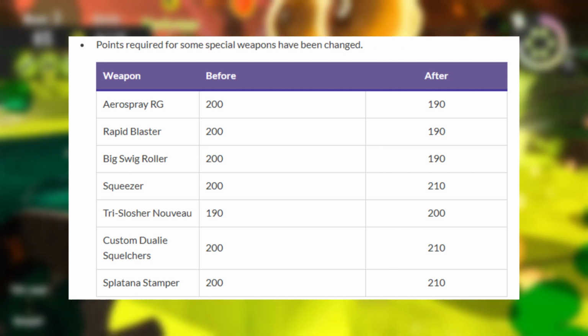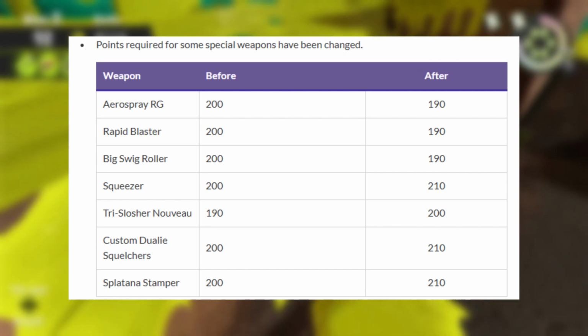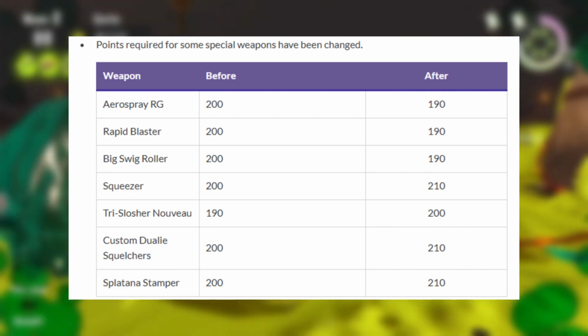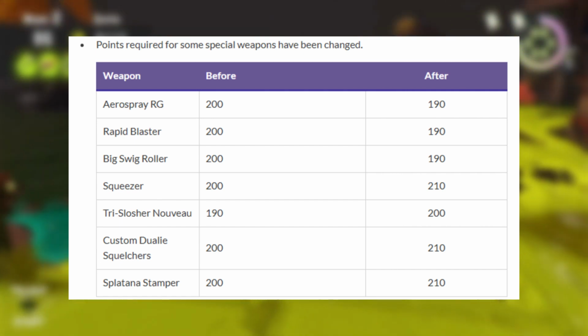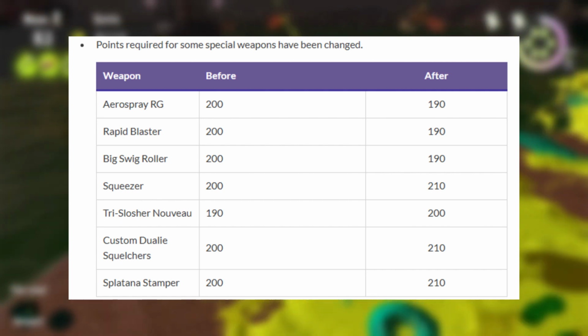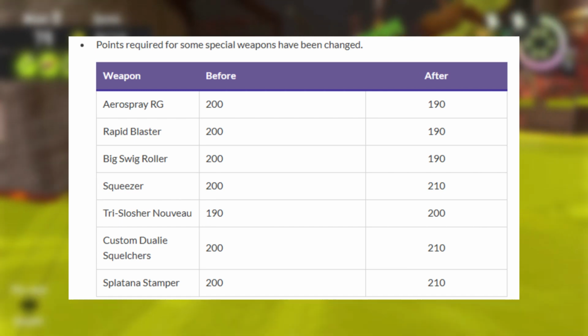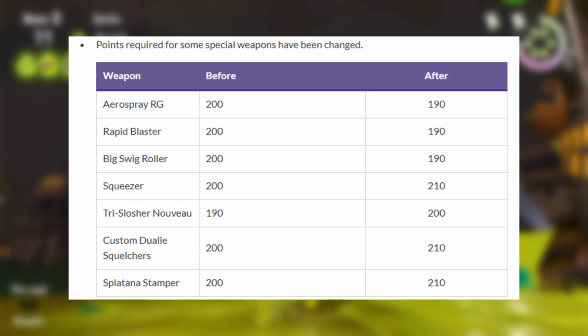Rapid Blaster 200 to 190 as well. Big Swig 200 to 190. Squeezer 200 to 210. You guys just go back and watch my video on me playing that weapon. Tri-Slosher Nouveau from 190 to 200. That is saddening. I like that weapon.